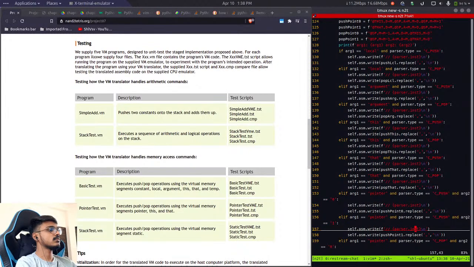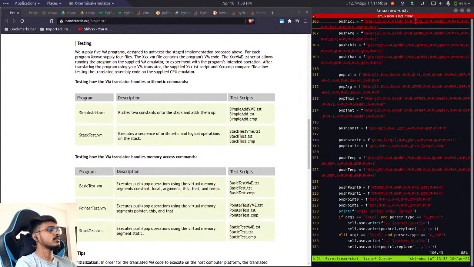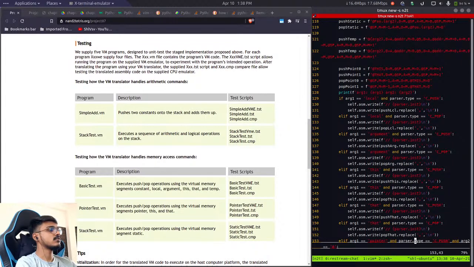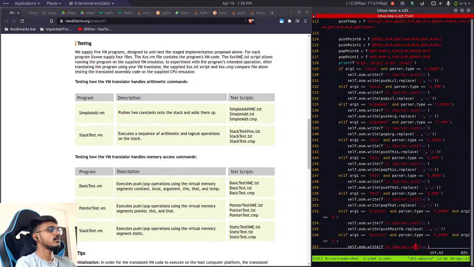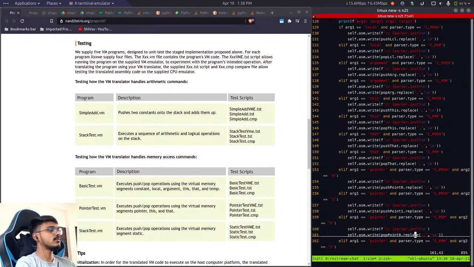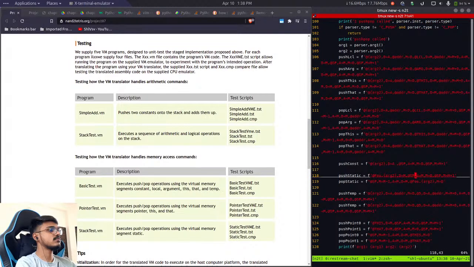Wait, where's the line of code for constant? You didn't even write the condition for constant. Wait, we skipped it. So did we write all the conditions? We wrote the condition for this and that, and after that we directly wrote the conditions for the pointer. Where are the conditions for static, temp, and constant?